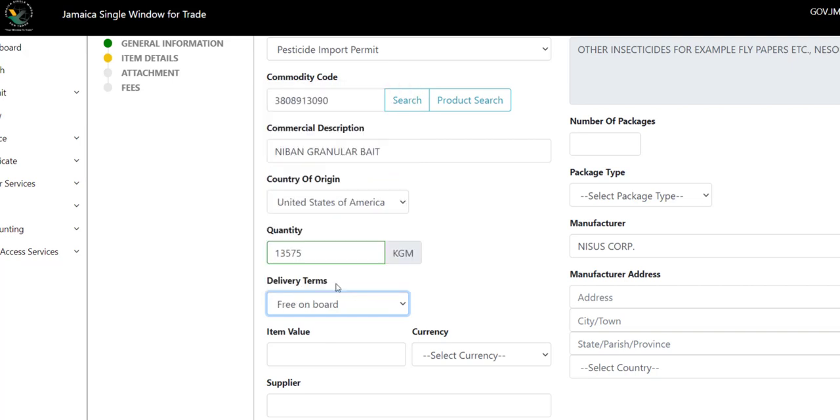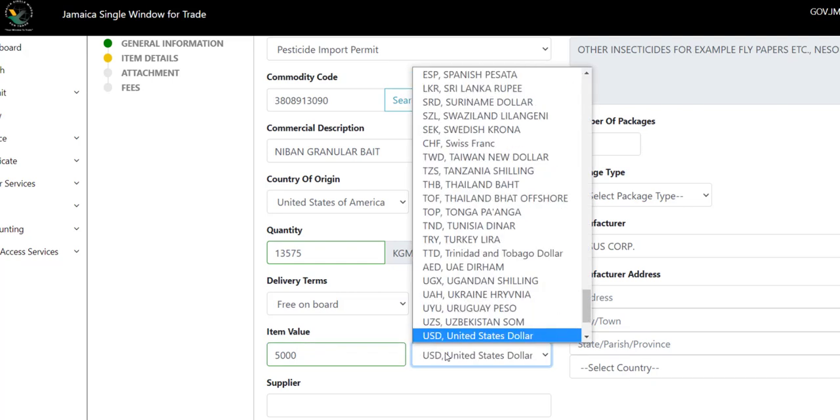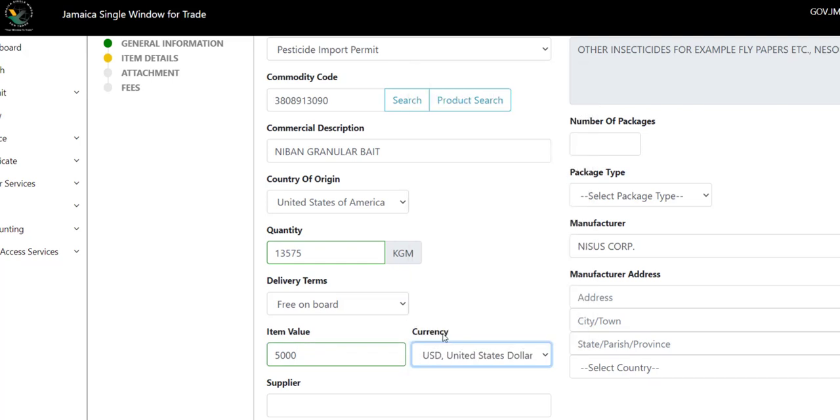So say for instance, it is free on board. You only have the cost price. If that is the case, then you enter your delivery terms as free on board, and then you enter whatever your cost for this commodity on your invoice will be. And the currency is always US dollars.